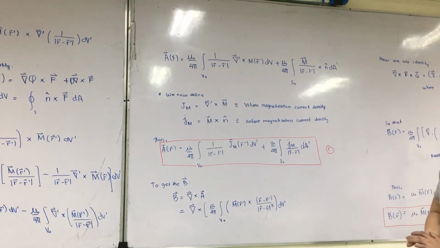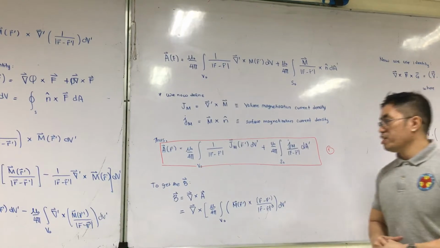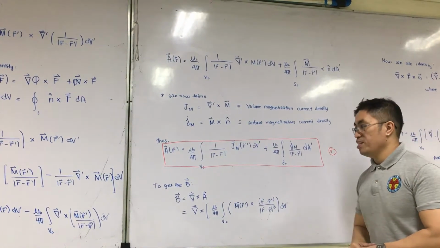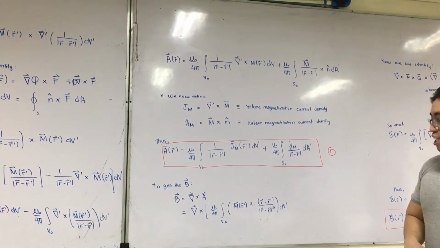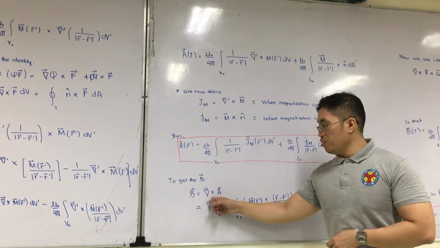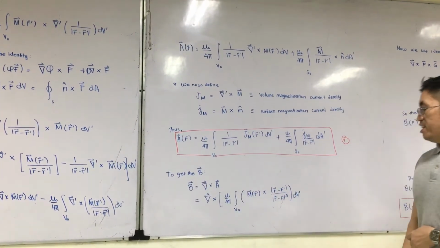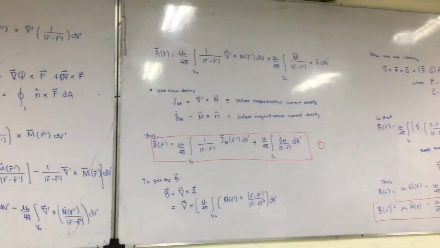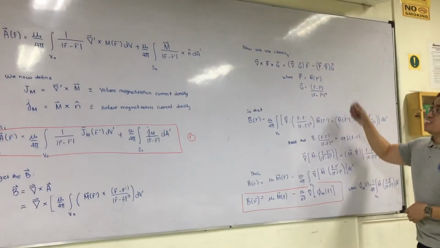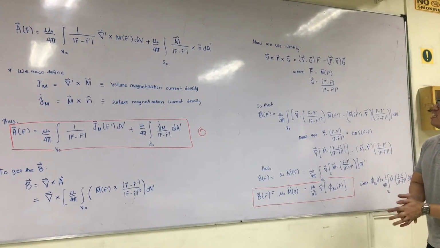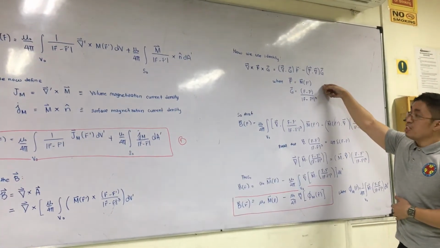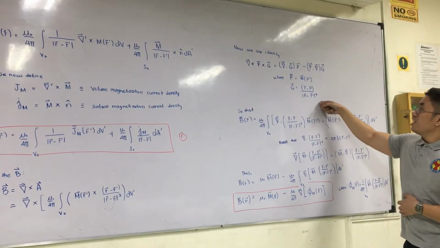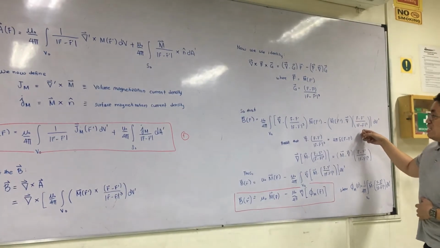Okay, so here we are able to rewrite the vector potential in terms of the current densities capital Jm and small jm. Now, to get the magnetic field, recall that the magnetic field is the curl of the vector potential A, that is, del cross A. So using the equation previously for the vector potential, we can apply the following identities. Del cross (F del G), wherein F is the magnetization M, and G is equal to R minus R prime over its magnitude cubed. Then we can rewrite the magnetic field in this form.